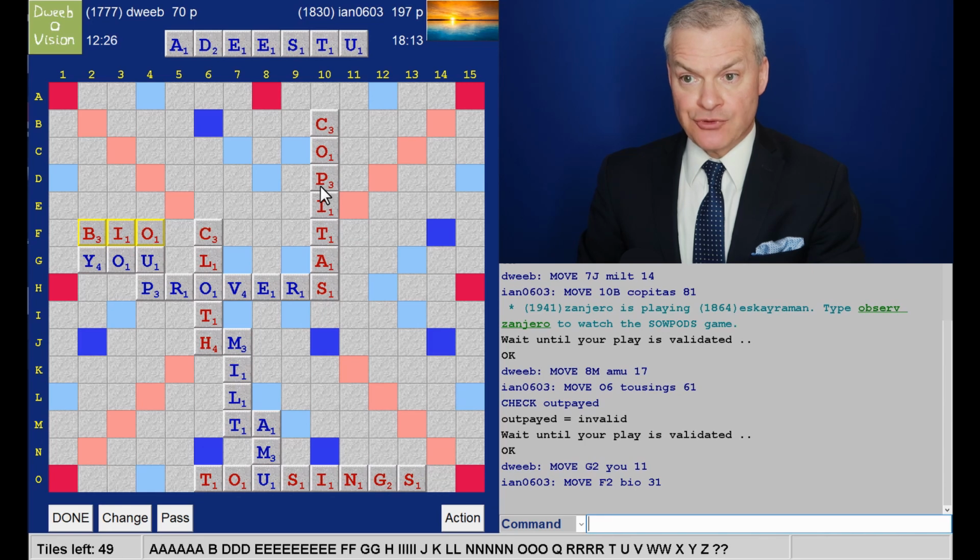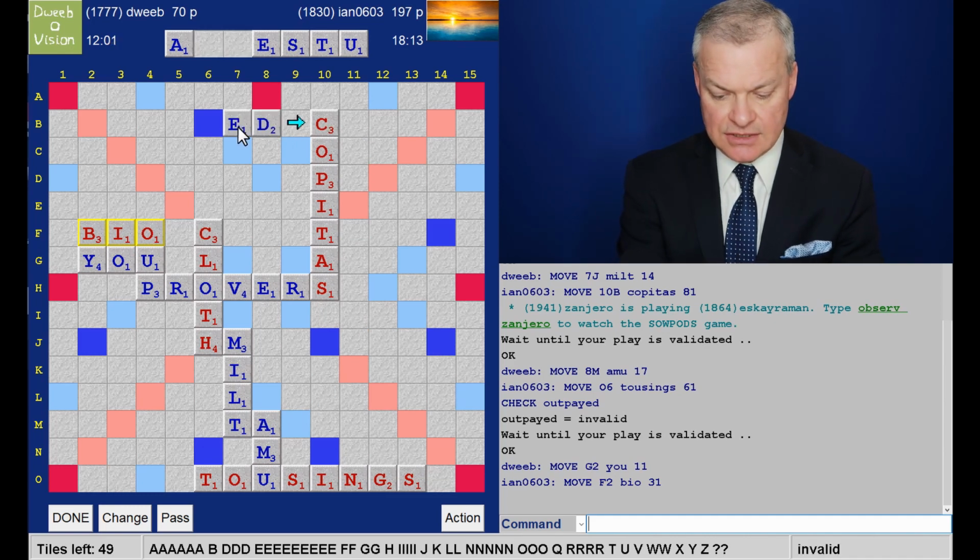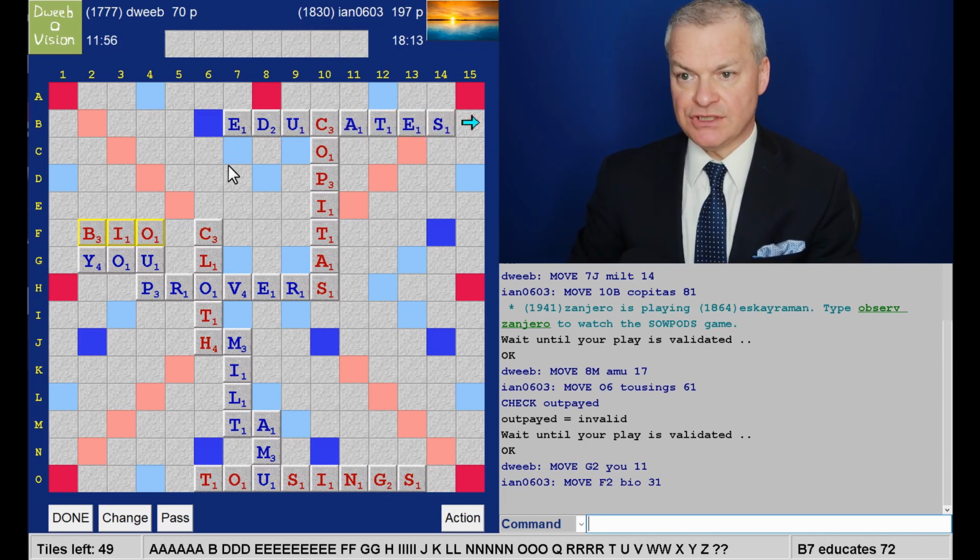What about a bingo through this P? Not seeing anything. How about the I? Doesn't look likely. T won't score enough. Nowhere for Sautéed. So Educates it is. For 72.